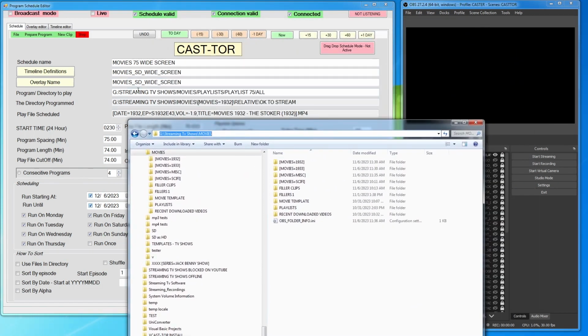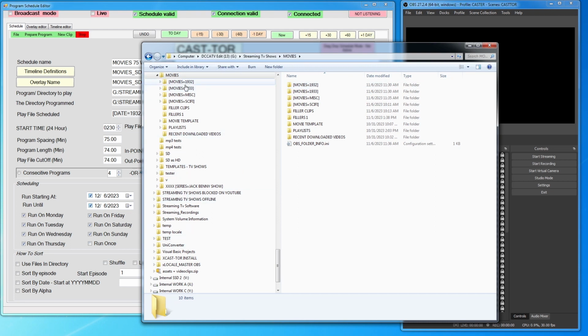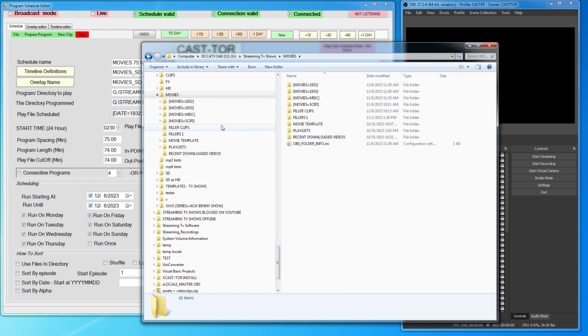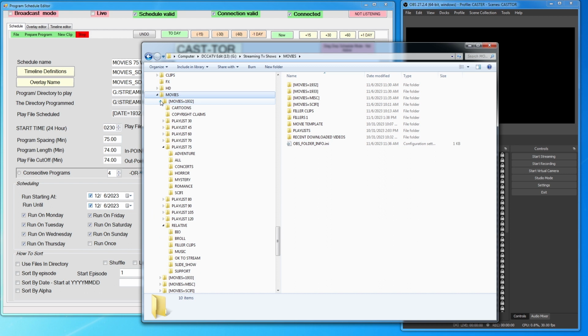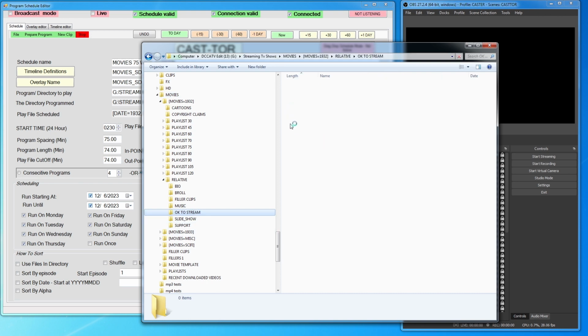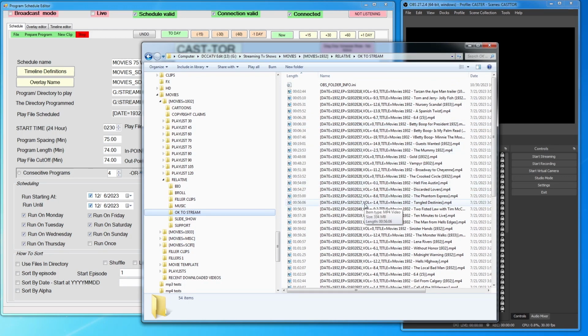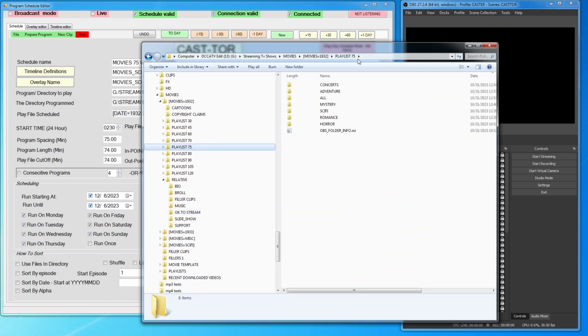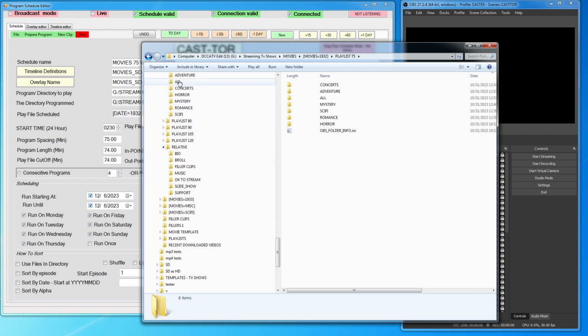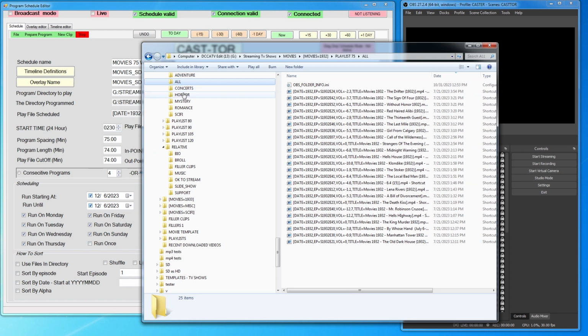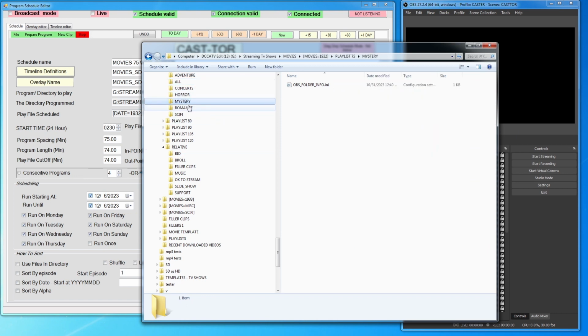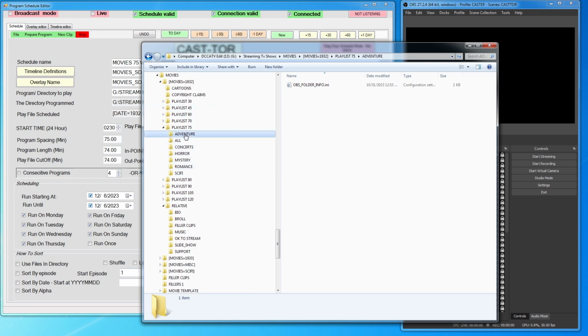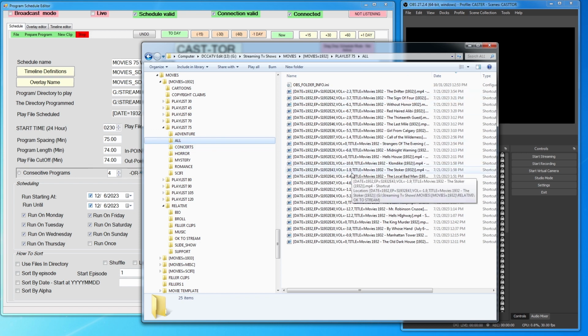And so what was loaded in here was playlist 75 all. Well, how did I organize these movies? Well, I organized them by year. So if I come down to 1932, relative OK to stream, you'll see a bunch of movies. Then if you go over to playlist under all, you'll see a bunch of shortcuts. Horror, mystery, romance, sci-fi, adventure. Well, I only have it specified this way. So this is for 75 minutes, all the 1932.